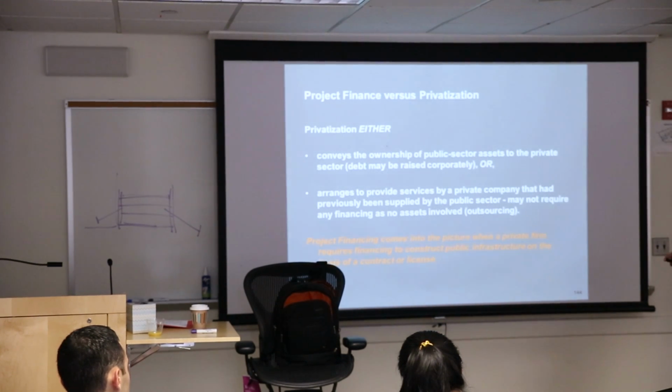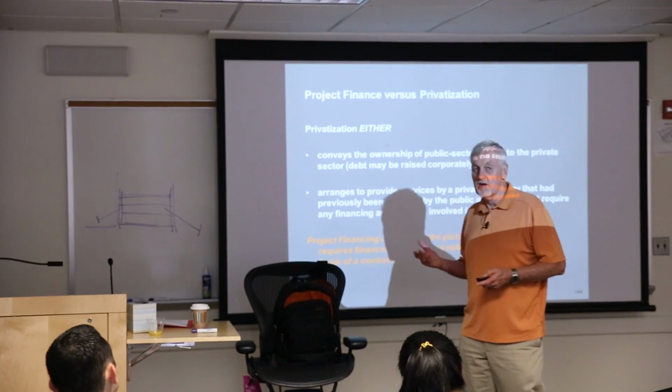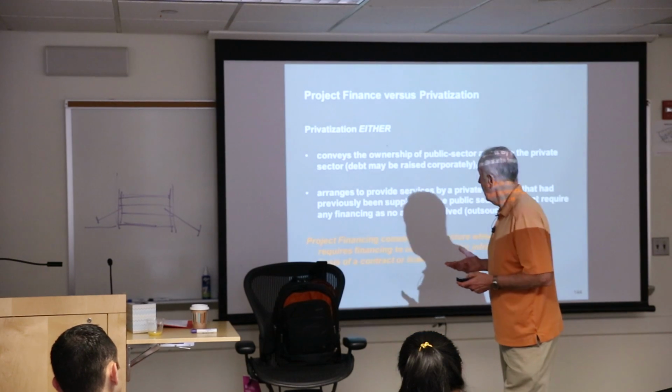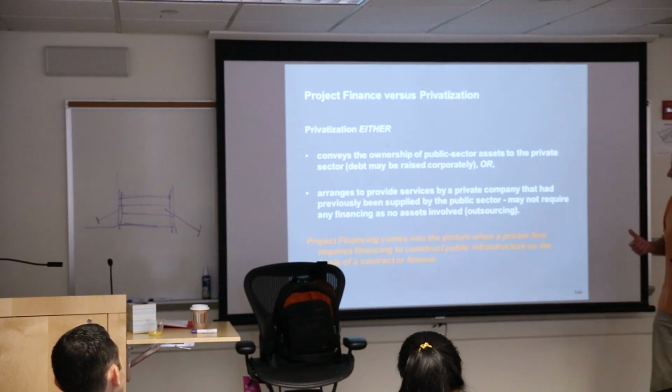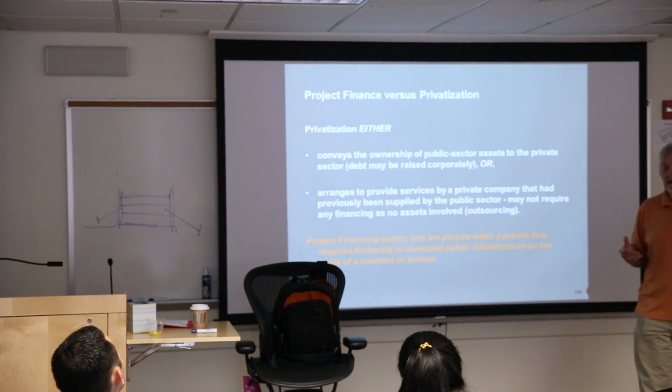And it's different from privatization, because privatization means that you convey the ownership to a private company. So when they sold the Skyway Bridge in Chicago to Macquarie, that's really just privatization of the bridge. It's an existing asset, and they probably would raise the debt corporately under their structure.